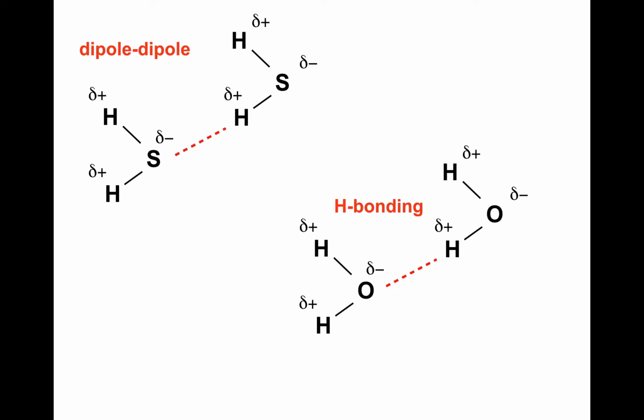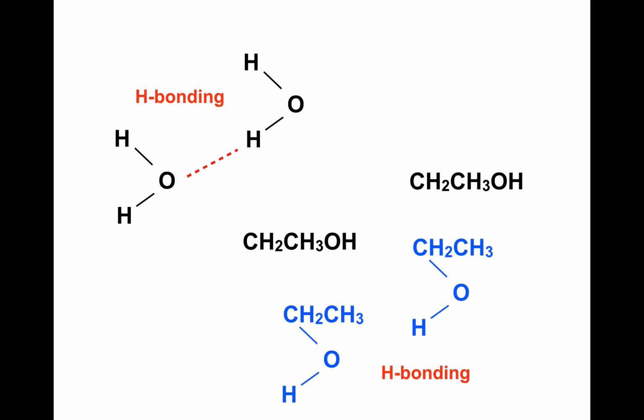Special is hydrogen bonding, because it's a very strong dipole-dipole interaction because oxygen is so much more electronegative than the sulfur. So you get a real shift in the electrons over towards the oxygen and away from the hydrogen. So hydrogen bonding is anytime you have an OH group. With ethanol, we've got an OH group, so the ethanols line up so that the hydrogen on the one hydrogen-oxygen bond lines up with the oxygen of the other hydrogen-oxygen bond. And this is what constitutes hydrogen bonding, or that special kind of dipole-dipole attraction.